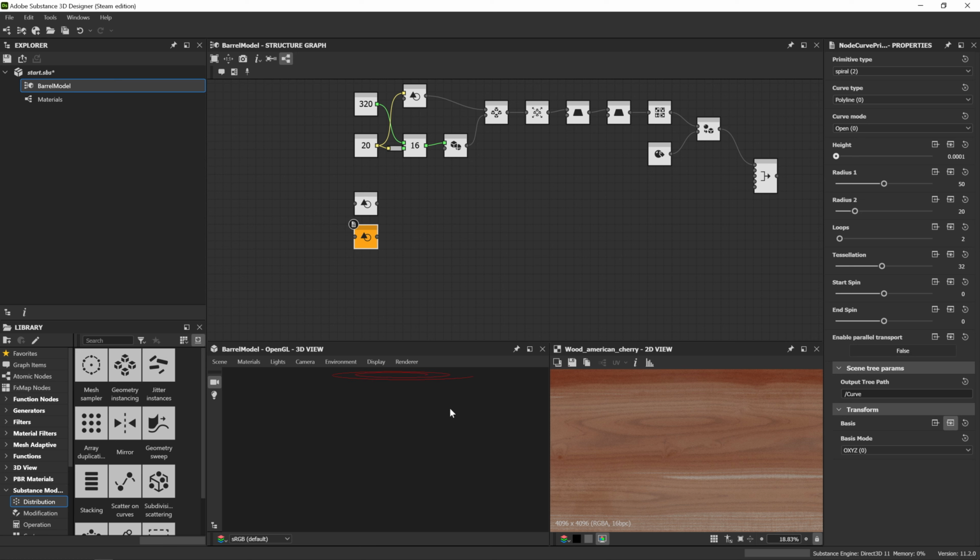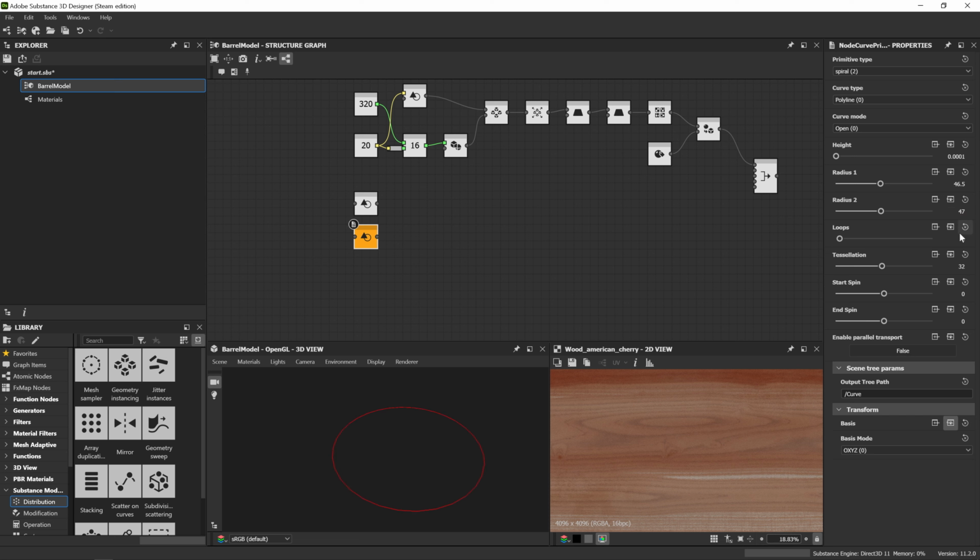So first we want to make it flat. We'll set the radius 1 to 36.5, which is the inner radius, I suppose, or the other way around.